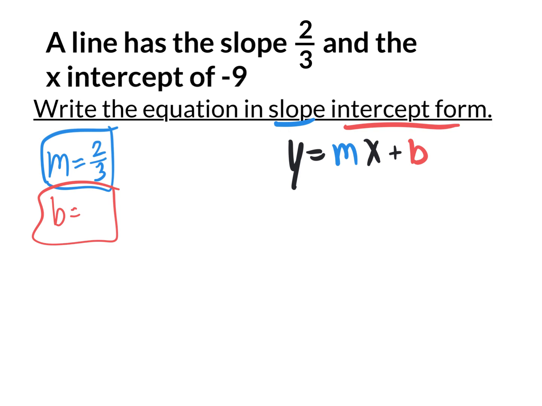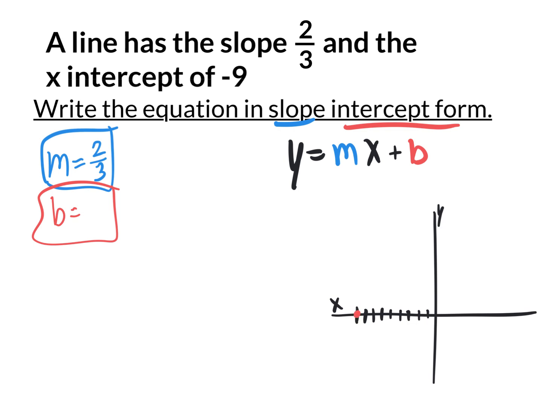So again, they give us a slope. What else do they give us? What does this mean, the x-intercept of -9? We may have to sketch it to see the visual of what that means. The x-intercept, that would be your x-axis. X-intercept of -9 would mean that your line passes through the x-axis at -1, 2, 3, 4, 5, 6, 7, 8, 9. It passes right through that point. I don't know if this line is crossing like this, like that, maybe really steep. I don't know, right? But we do know that it passes through this point.